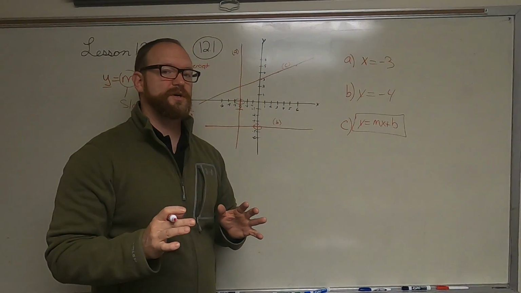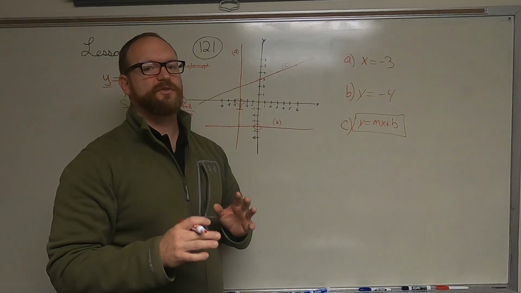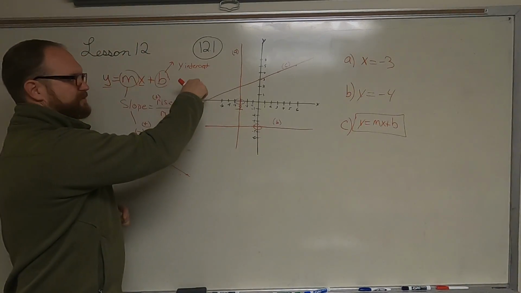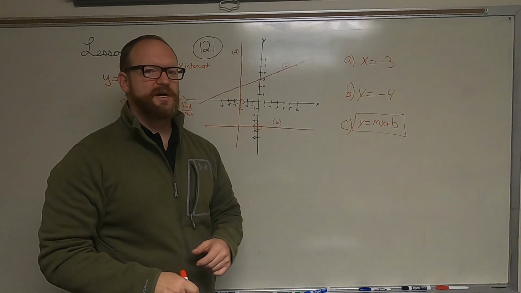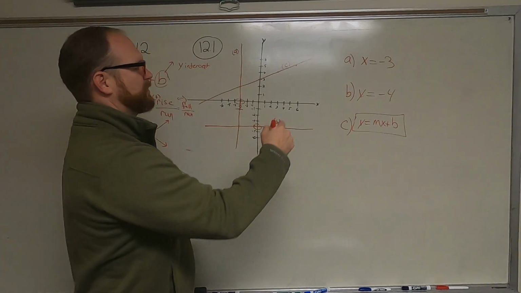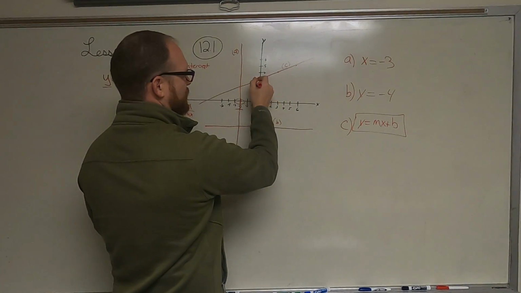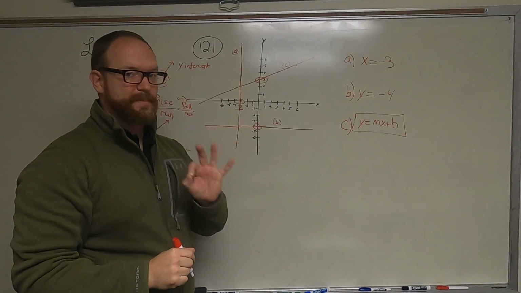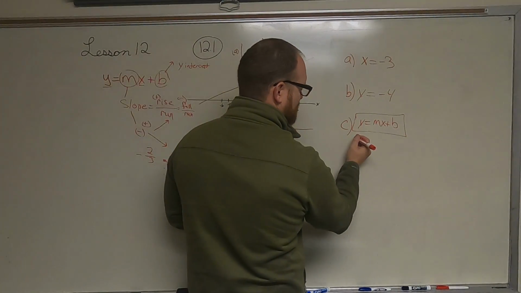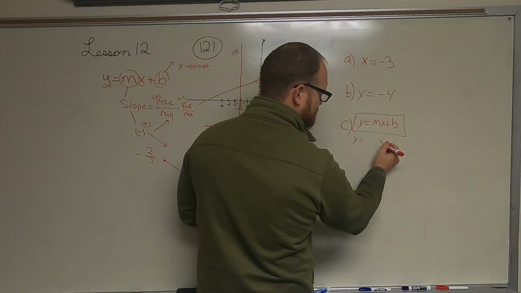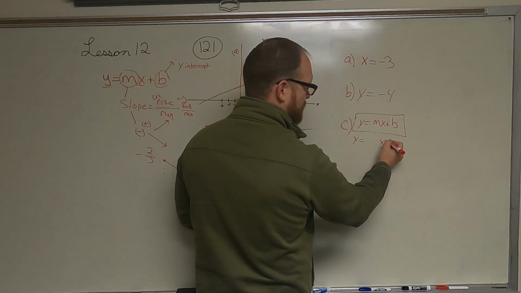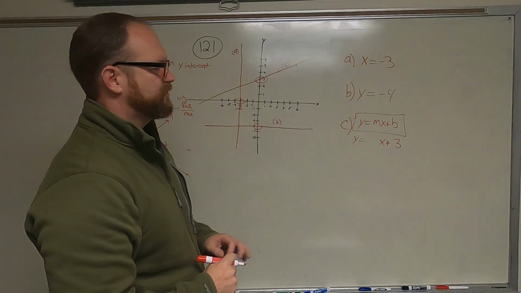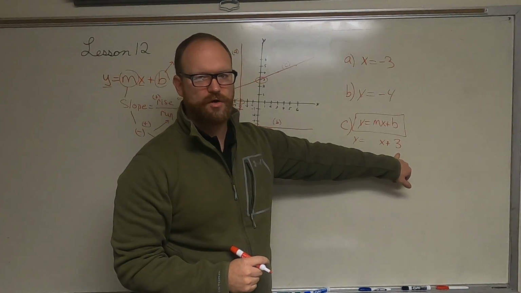After that, we're going to look and see where does it cross the y-axis, the y-intercept. Remember, b is our y-intercept. Intercept simply means where it's crossing that path on y. Well, let's look at our line and see where does it cross y. You can see in your book, you can see up here as well, that it crosses at 3, +3. So I would say y equals something x, we'll get the slope in just a minute, plus 3. Okay, so we've got this number here. We're good to go there.